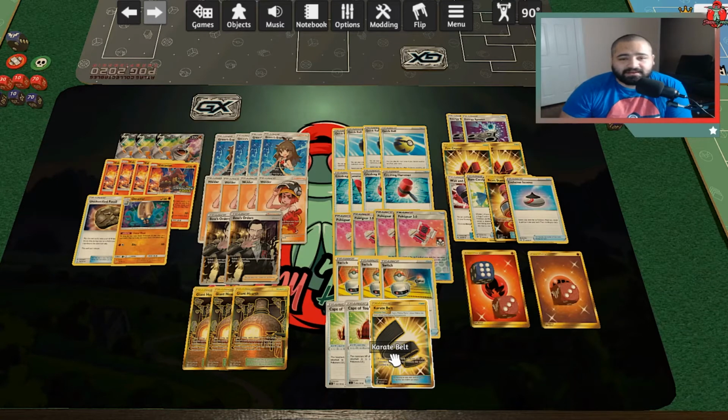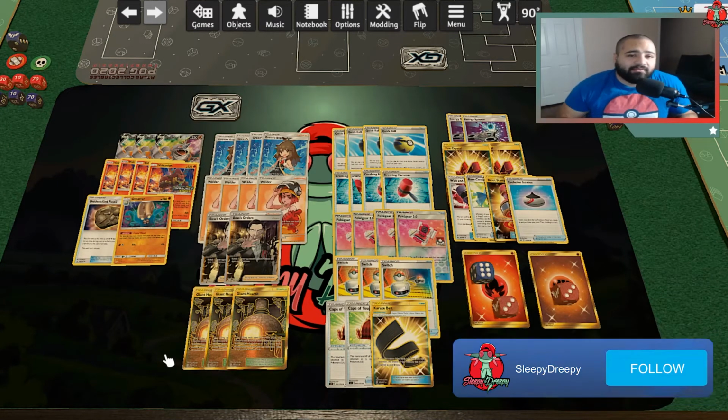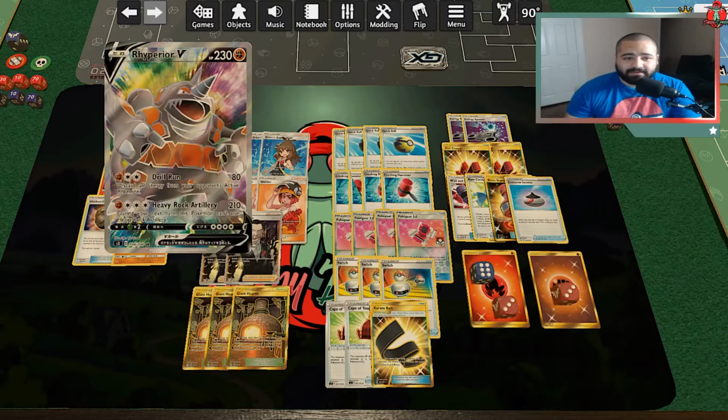Here's the current list that I've come up with, so let's get into it and explain my card choices of everything in here. So my first attacker, obviously this is a Rhyperior V deck, so we're gonna have Rhyperior V. Rhyperior V is a new Fighting type Pokemon in Darkness Ablaze with 230 HP, and for 1 Fighting energy and 2 Double Colorless and 2 colorless energy, we have Drill Run. Drill Run hits for 80, and you can also discard an energy from your opponent's Active Pokemon.